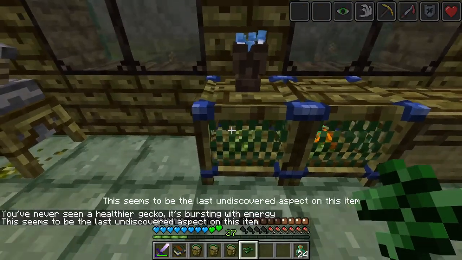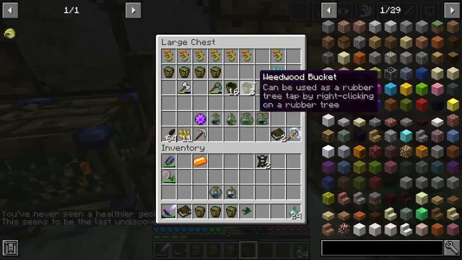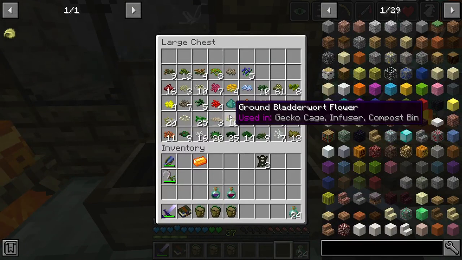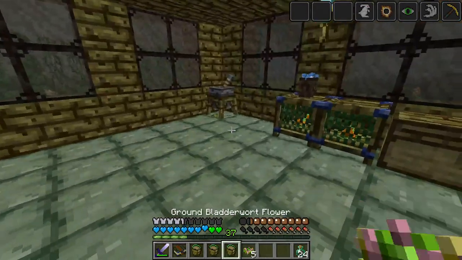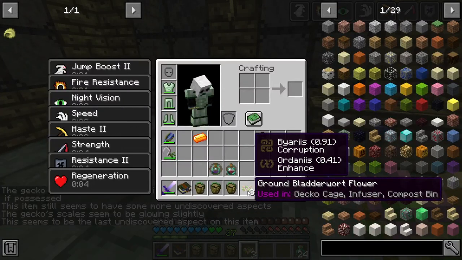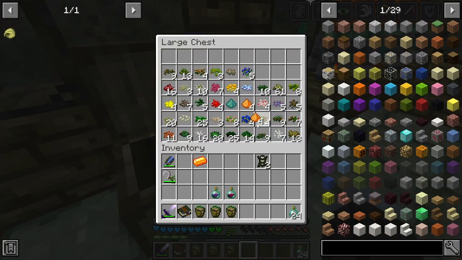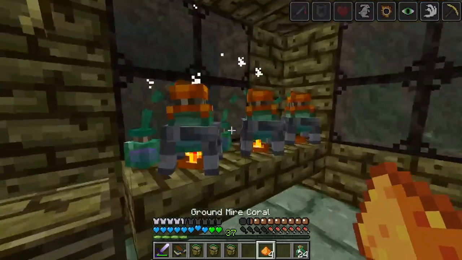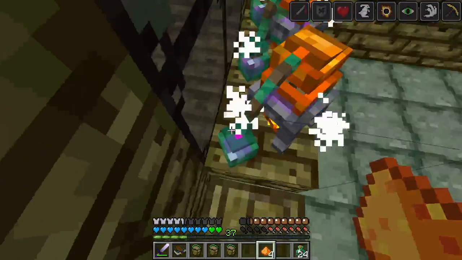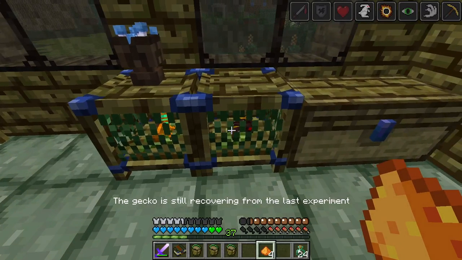Eat. Rip. Oh yeah, I had never seen a healthier gecko. It fucking died. Jesus Christ. Bladderwort flowers. Eat. Okay, corruption enhance. Not good. Mire coral. Sometime today. Please. Hurry up.